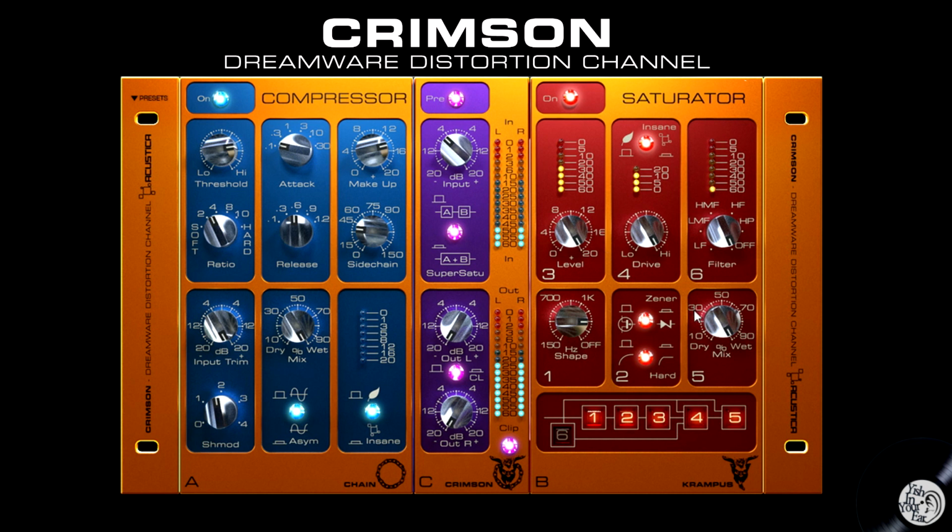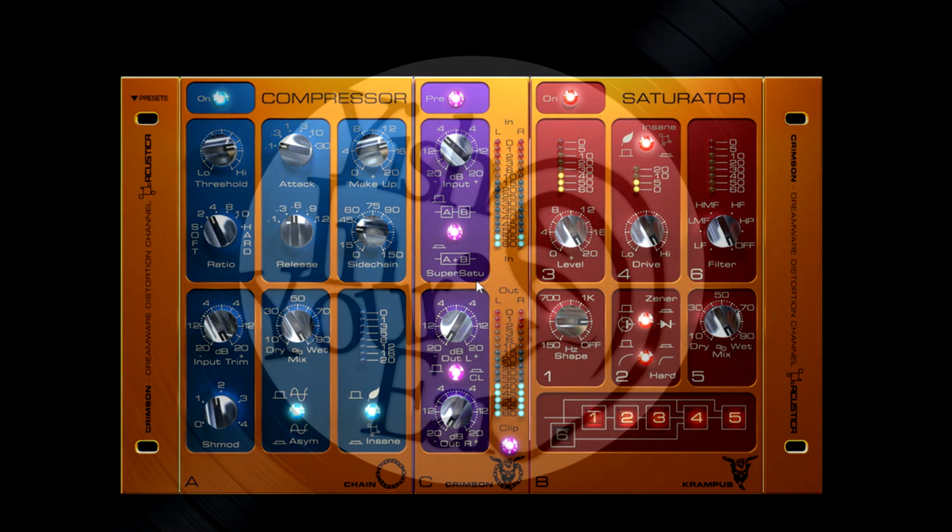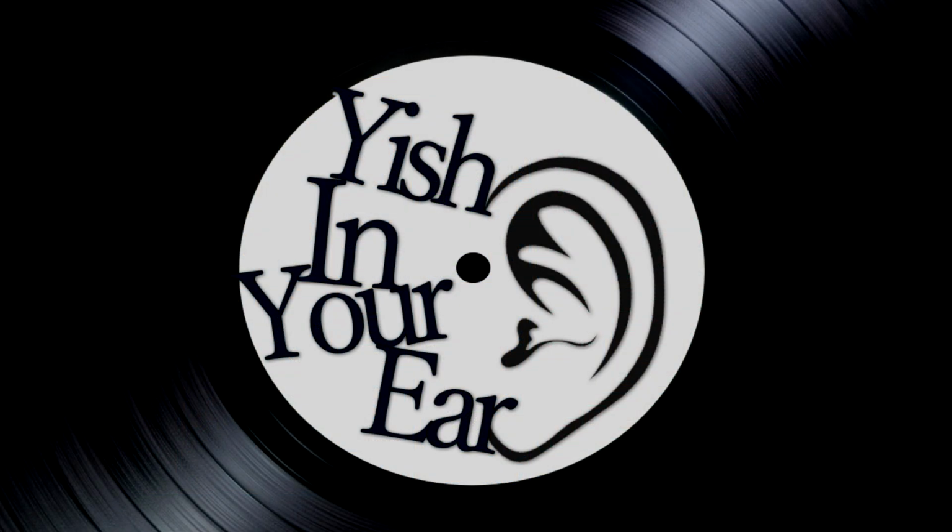There is no other saturation on the market doing this, man, besides the actual hardware that they sampled. And even then, it's not designed to do what this is doing. This is a ballsy ass saturator. You gotta try it for yourself.